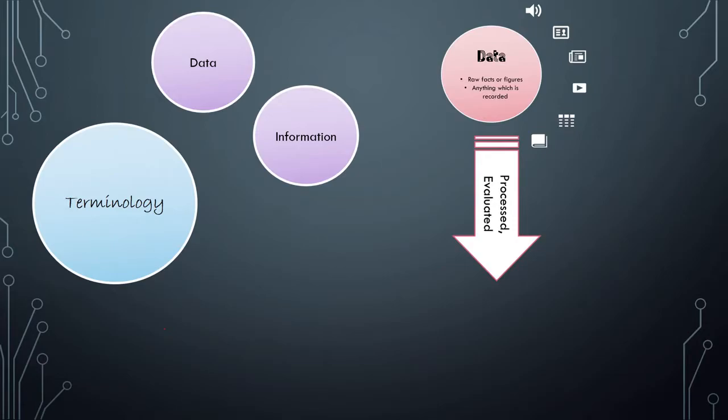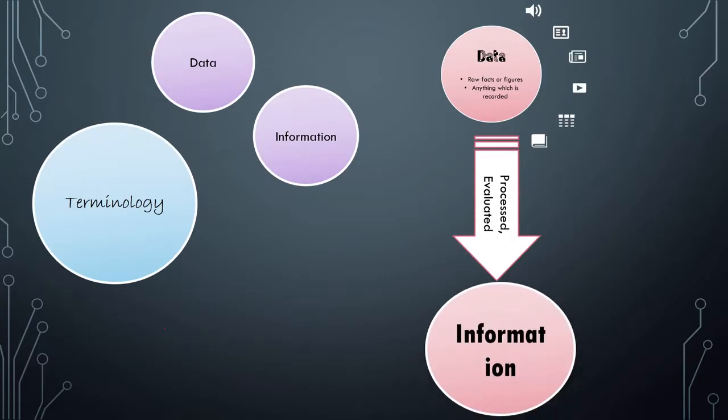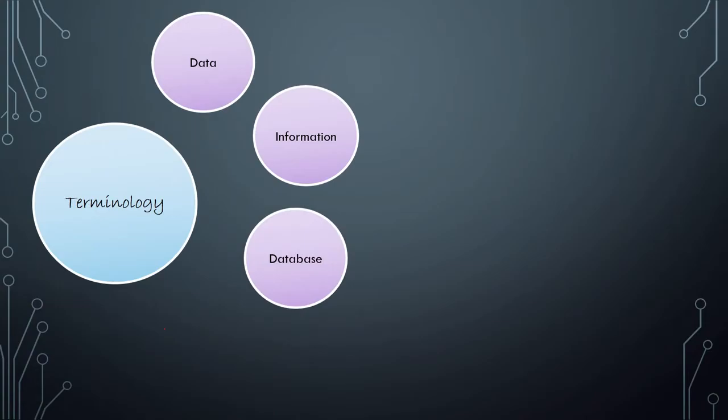So this is information. So basically the processed or evaluated data, or you can say the organized or classified data which is having some meaning to the user, then it is known as information. Now the next term arises, what is a database? Till now we came to know about data and information, and if I say in the terms of computer, the input which we are providing to the computer is data, and the output which we are getting is information. It's processed data, so basically it's an information.